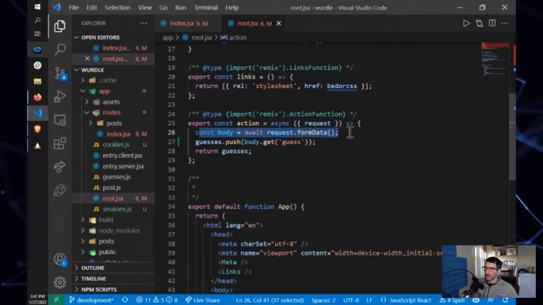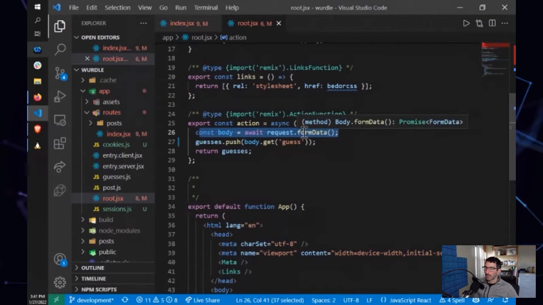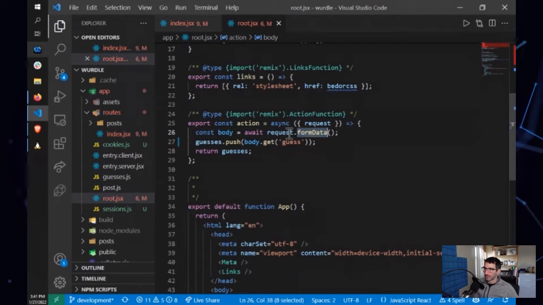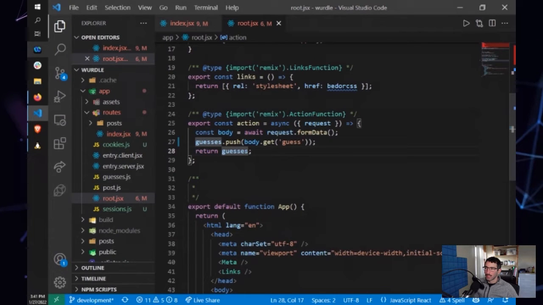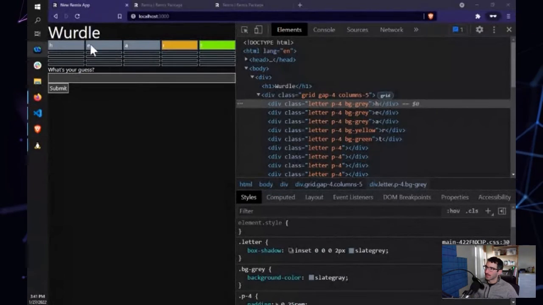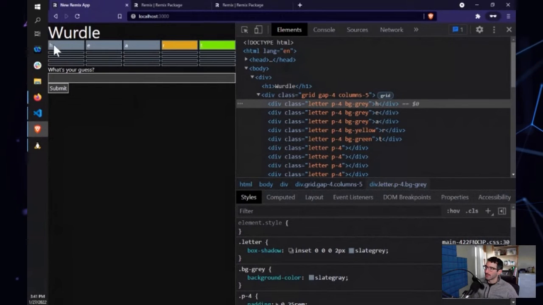We grab the request body with the form data, and then we update our guesses and we return that information such that when the page reloads, our data is already there.